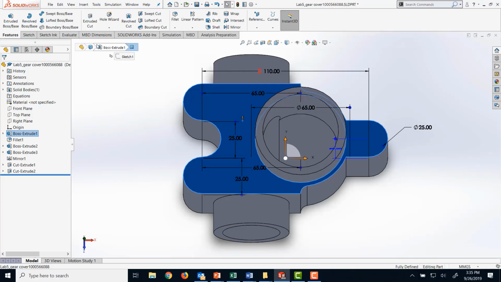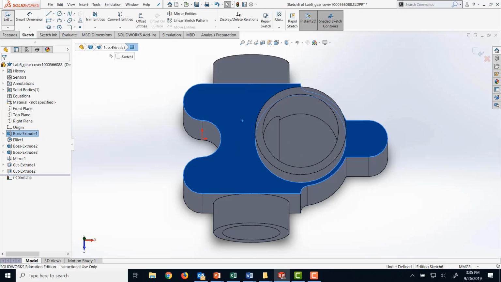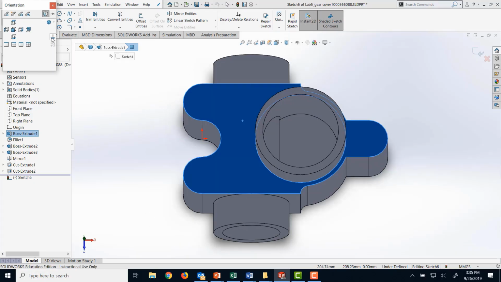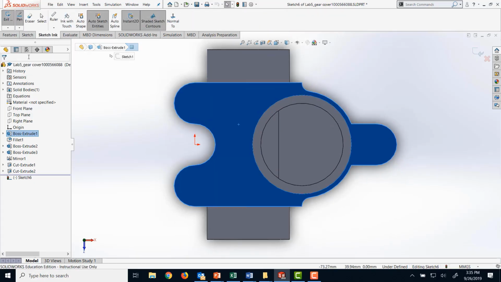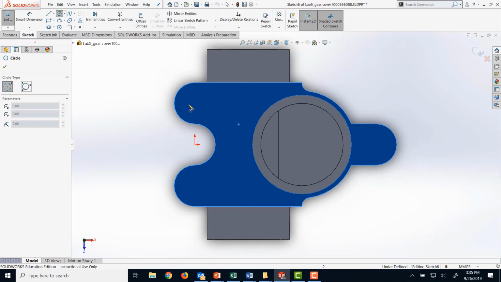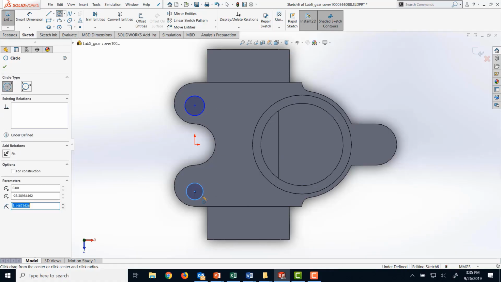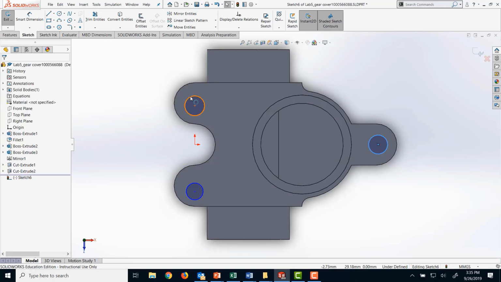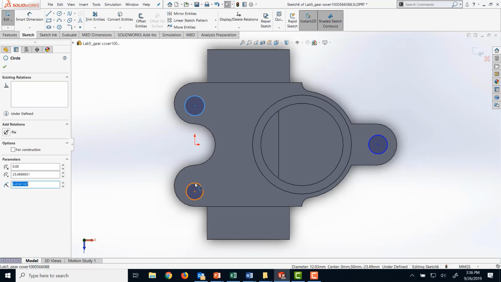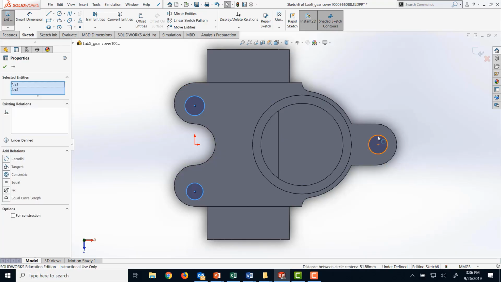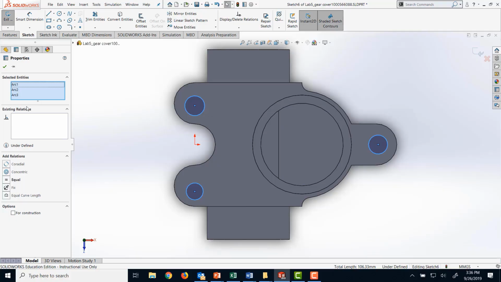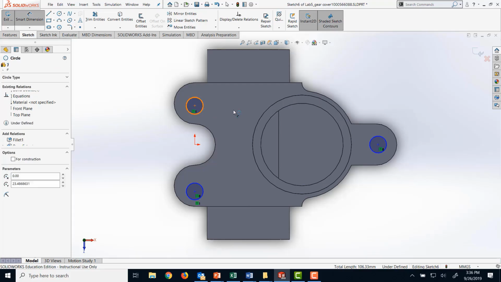So what I'm gonna do is I'm gonna click sketch, and I'm gonna look normal to that face, and I'm gonna add 3 circles. I'm gonna line it up here, I'm gonna line up there, I'm gonna line up there. So what I'm gonna do is add some sort of relationship among those circles because they're the same size. I'm gonna select this, control key, select this, control key. I'm holding it down. I'm selecting all the 3 arcs, and I am making them equal size. And I'm gonna specify dimension only once.